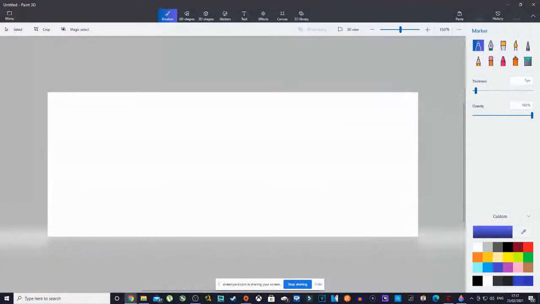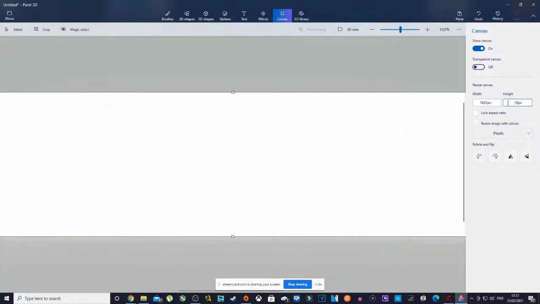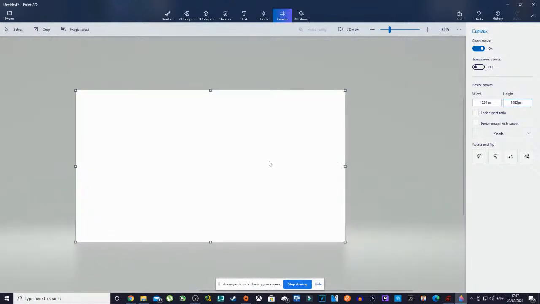So here we go. I'm going to hop over to the full screen layout, and you'll see I'm open on Paint3D right now. First of all, what we want is to click on the canvas, okay? Because we need a 1920 by 1080, which will give us the nice shape that we need. So bang on, absolutely perfect.